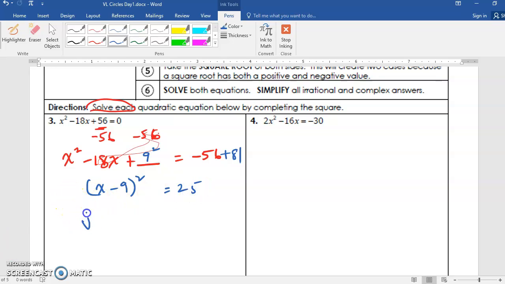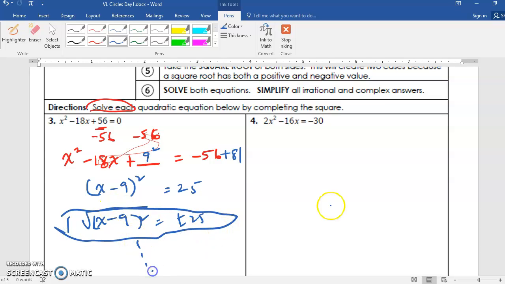Normally you would go further, apply the square root on both sides and do whatever. I don't want to do this, okay? You could do that, you can proceed. He's asking to solve, and this is what I was talking about. You can just leave it here because that's what we need for our conics. Okay? Now, the fourth one is a special case.